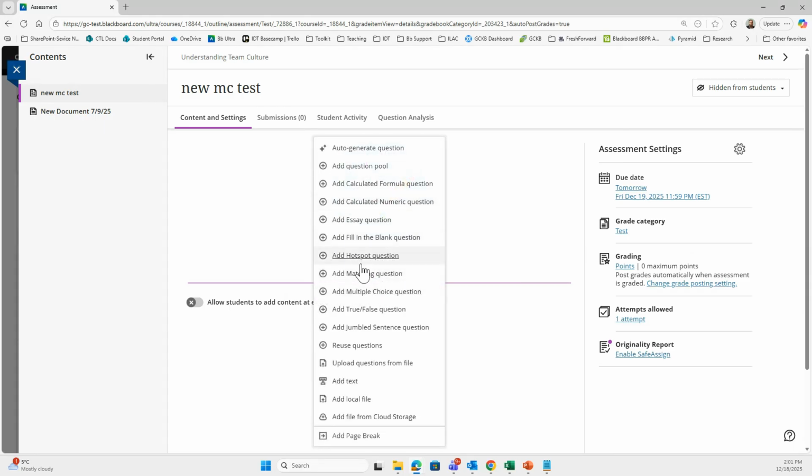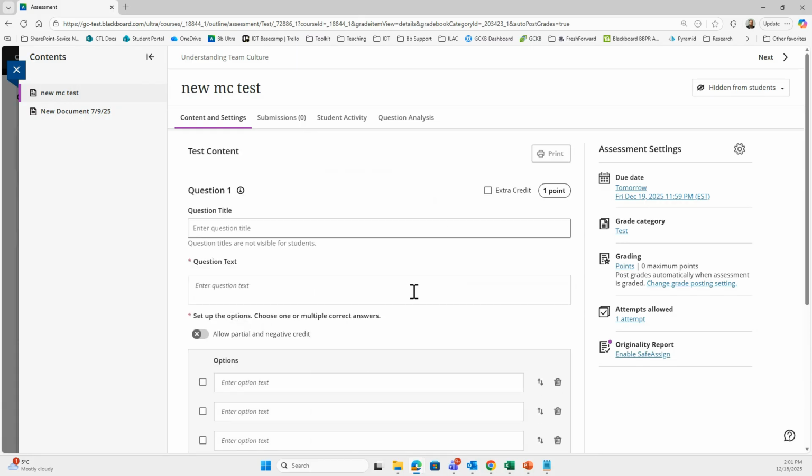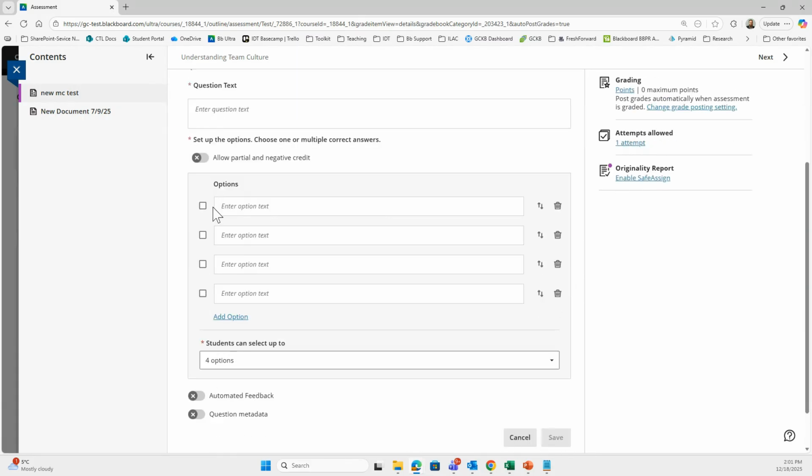So let's add a multiple choice question. If it's been a while, you may not remember that the multiple choice question option here encompasses also multiple answer. So this is the one you want. Click this, and you see right away there are 4 options preloaded. It used to only be 3. Almost everybody in the world creating a multiple choice question would use 4 answers, A, B, C, or D, and so we would always have to add one, but now we don't have to do that.